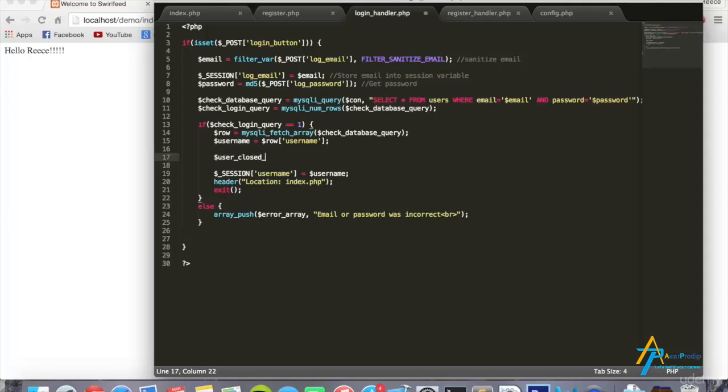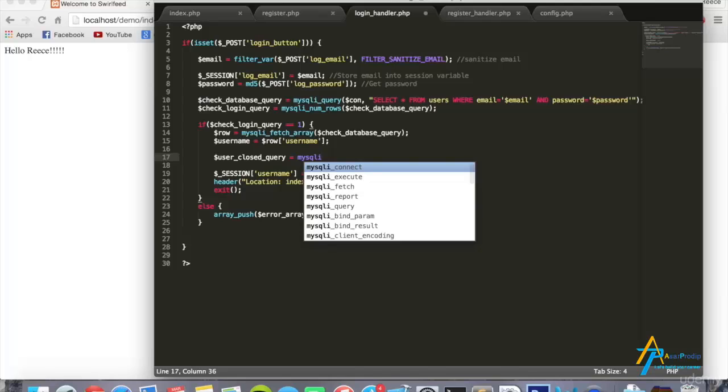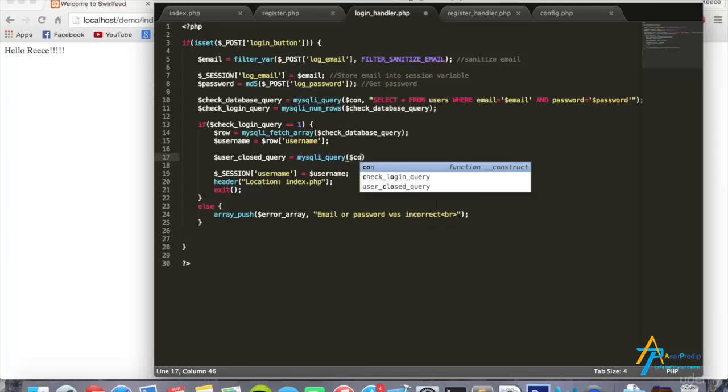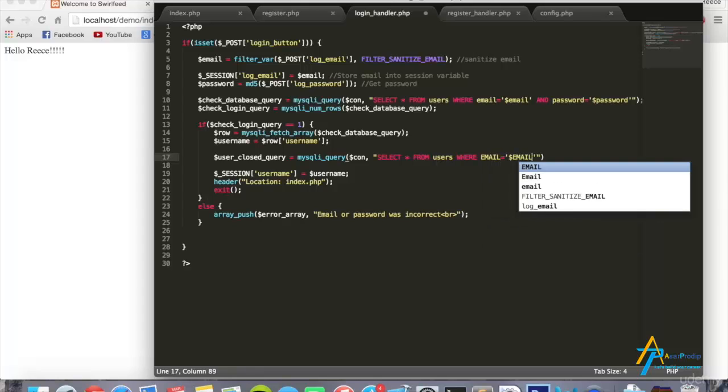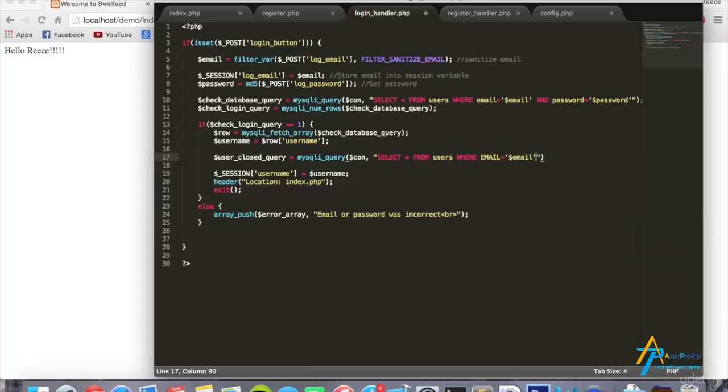User closed query equals MySQLi query con, the connection variable, inside double quotes, select all, remember the star, from users where email equals single quotes email, no capitals, email, and user underscore closed is equal to no variable in there, it was just yes.